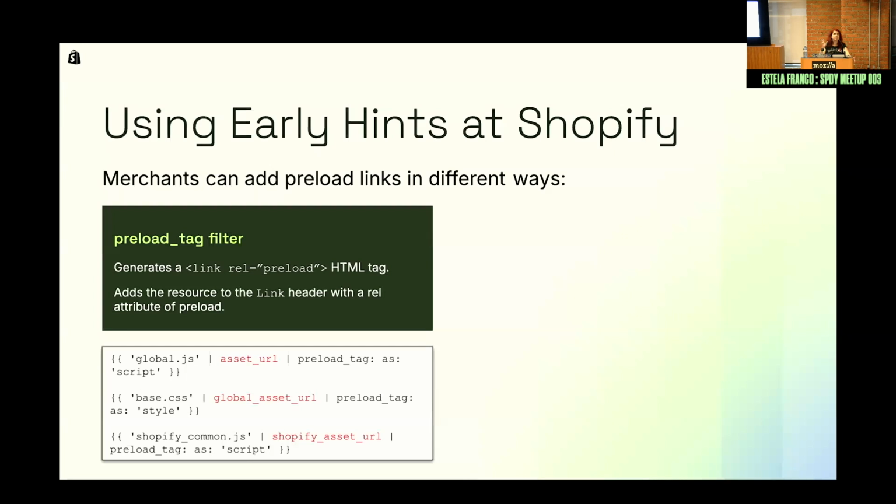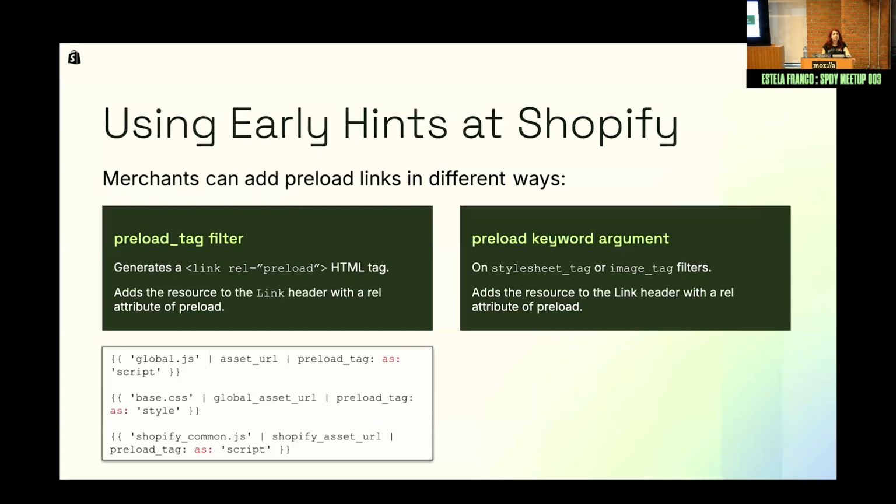So you can see the preload tag, and it's required the as argument, as a script, as a style, as image. Or you can use the preload keyword argument. In this case, you can only use that when you are using a style sheet tag or image tag filters. So this will add the preload link as well.